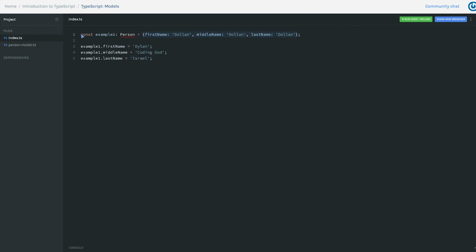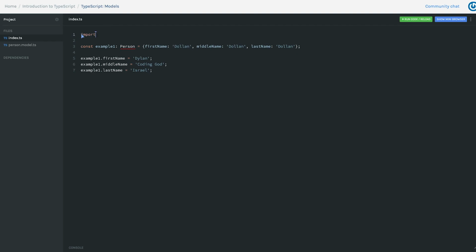Now, if we go down here, let's go ahead and just import our person class from our models file, from /person.model.ts. And everything works as we can assign this and we could pass this in. Now, we have a constructor, so of course we want to use our person mapping here. And it looks like we're a little bit long here, so let's go ahead and bring it down a level, and we can wrap this and create a new instantiation here of what each one of these are, and we can assign the values.